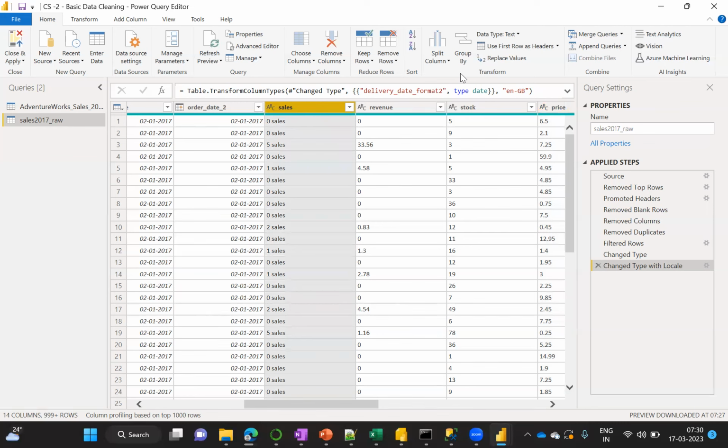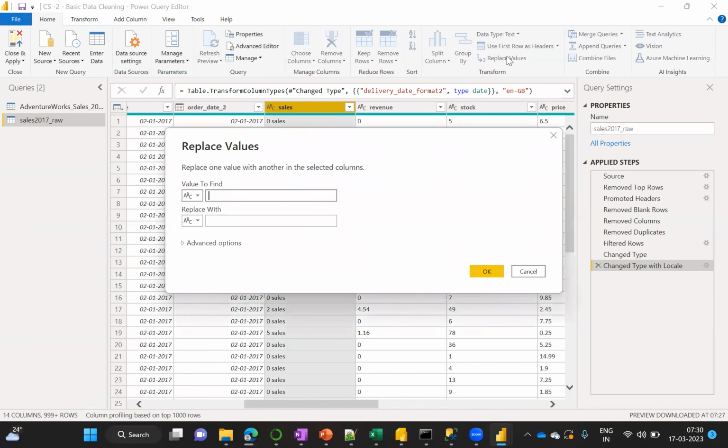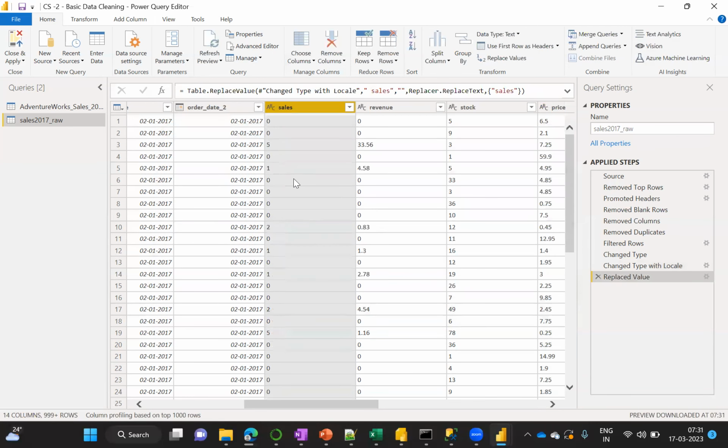So let's see. Here we have the fixed values. We want to replace the space and sales text, as this is a fixed value, with just an empty value. And we can just replace it.